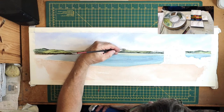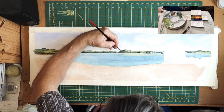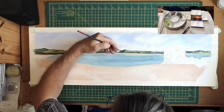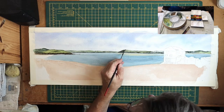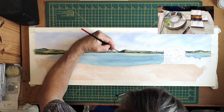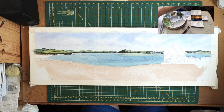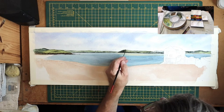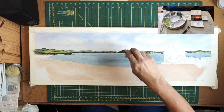There's just a little mast on, well, the memorial on the top of the hill there as well. Dry brush work actually on that. So soften that in. Again, using just a spot of water just to soften that in. Let's just knock that back a bit as well.